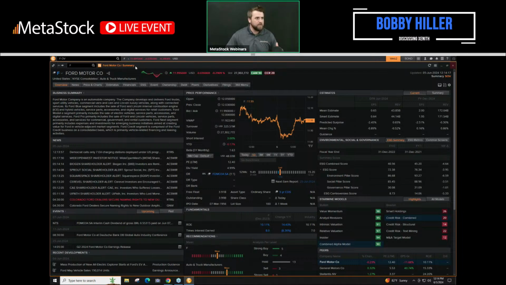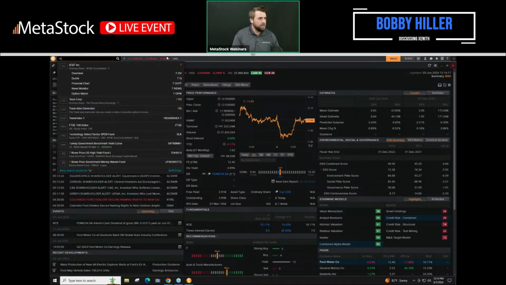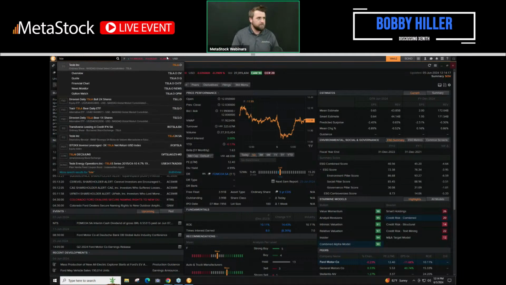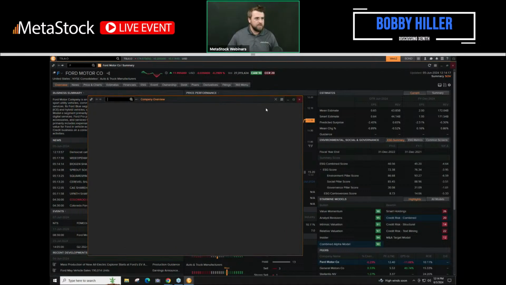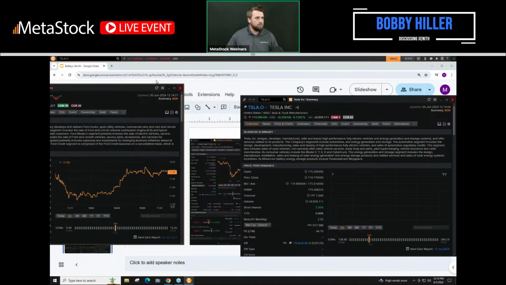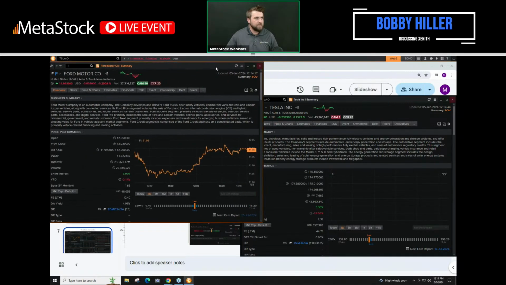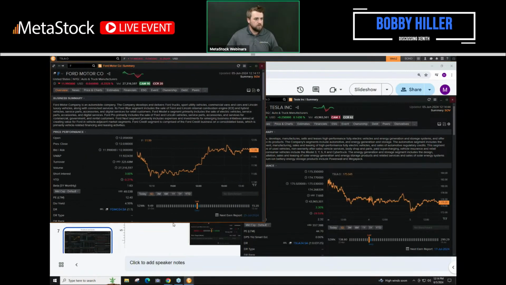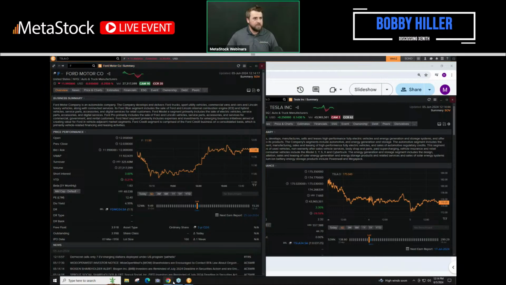Also, when you're looking at things and doing analysis, you can also open up additional pages too. So I'm not stuck just on this one. If I wanted to compare it to another page, I can come in here and type in Tesla. And I can open up Tesla, and then I could, if I wanted to, put these side by side, and they snap too. So you'll see that snap to the top bar, and I drag it down here.